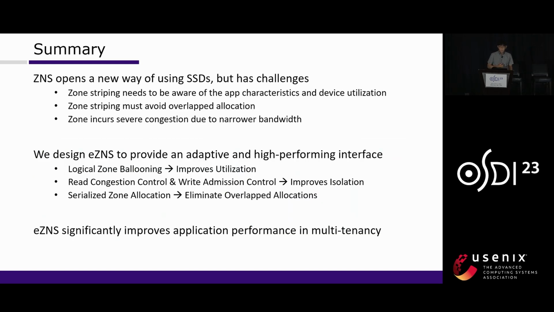In summary, ZNS introduced a new approach to utilizing SSDs, but also presents challenges. This motivated us to design eZNS, an adaptive and high-performing interface. eZNS comprises the zone-aware I/O scheduler and the centralized zone arbiter, addressing the challenges of ZNS. As a result, eZNS significantly improves application performance in multi-tenant environments. We hope that our work contributes to the design of future high-performing SSDs.